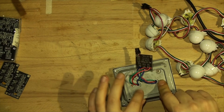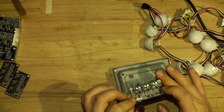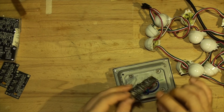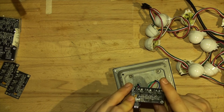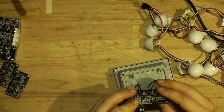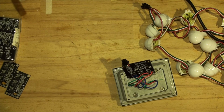So let's start drilling and attaching the board to the light. I'm going to spray it first. I'm going to put a lacquer on it. What I usually do is tape off those contacts with red, green, and blue, and I'll tape off the contacts with the pins. Then I'll spray the whole board, and then I'll remove the tape and attach the wires and spray a little bit over the top. Or you can just spray it like that, it doesn't matter. So let me undo this and fix it, and I'll be back.